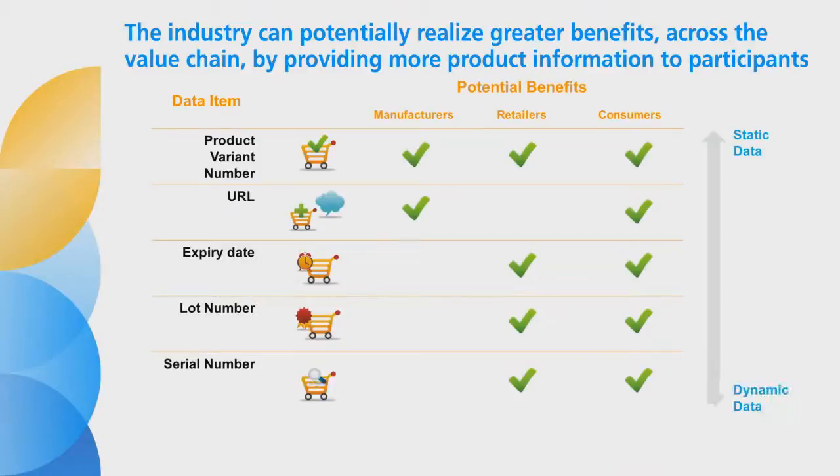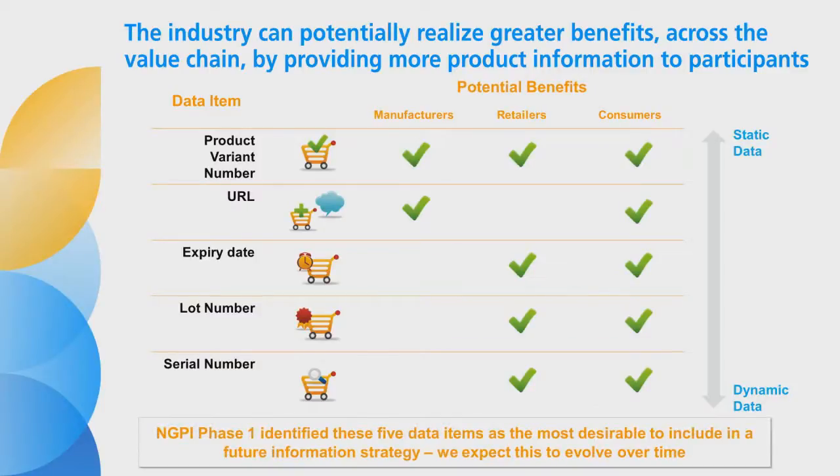This additional capability has the potential to unleash the next information revolution. Retailers, manufacturers, consumers, and regulators will all see the benefits of richer data accrue over time, and the supply chain will not suffer. For individual companies, this is not about a hard switch, but providing choices for adoption. For example, the GTIN data could be held constant, supporting — not disrupting — the supply chain, while a product variant number could be used to differentiate minor product changes. One retailer estimated they could save 8 to 12 million euros in lost revenues and reduce significant amounts of food loss if they could track the expiry date through the supply chain.